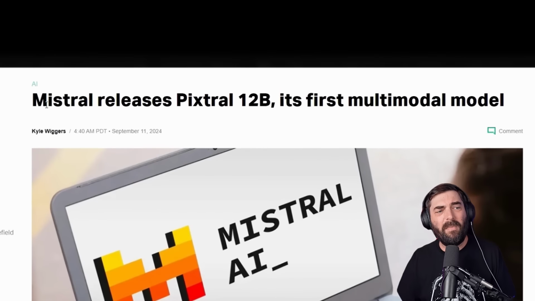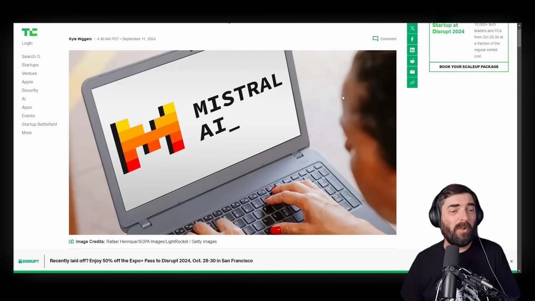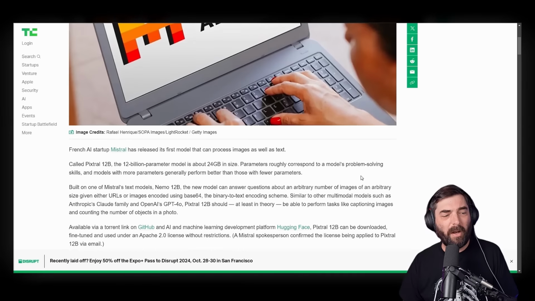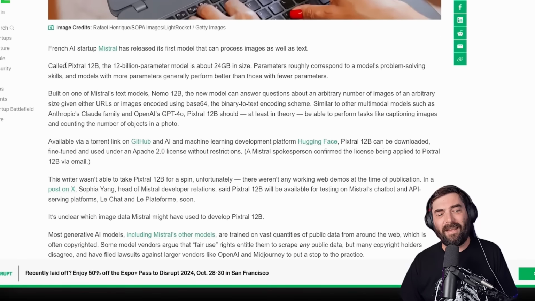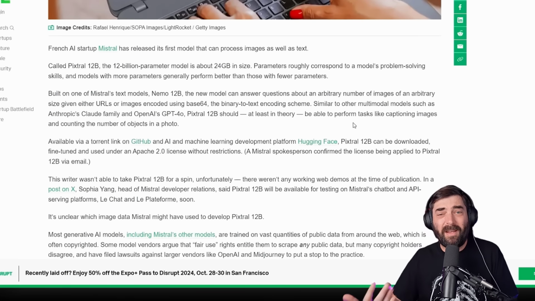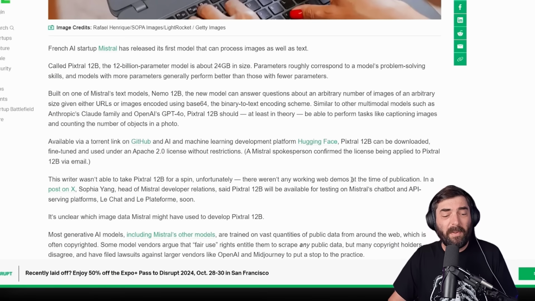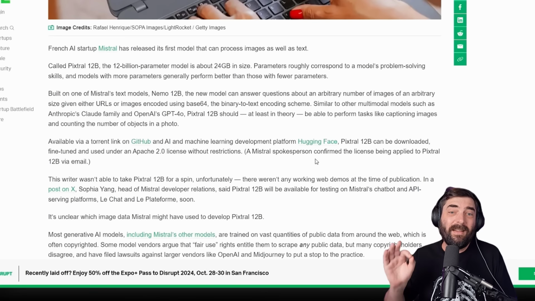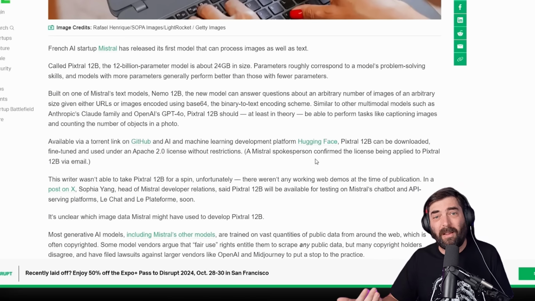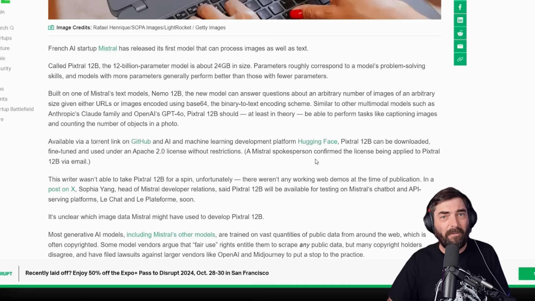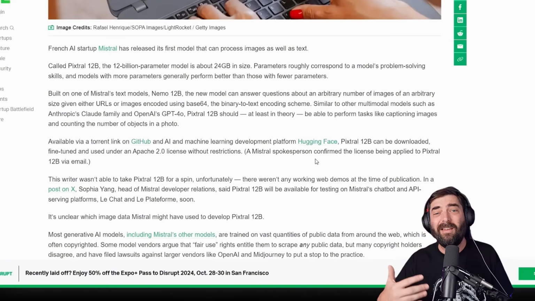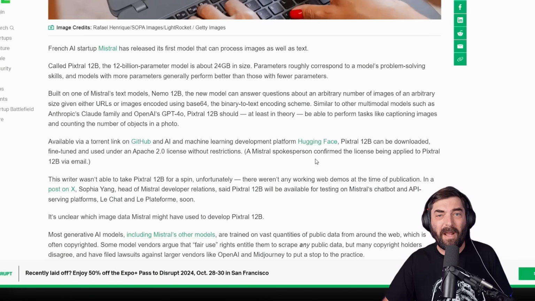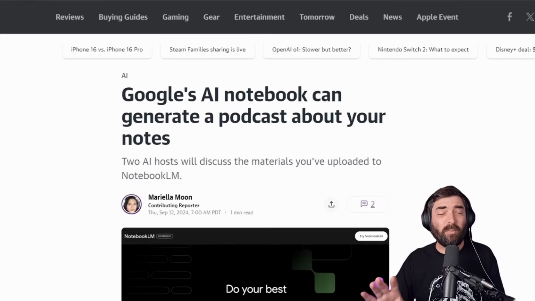Starting with the fact that Mistral released Pixtral 12b. Now, Mistral has both open source and closed source large language models available, but this new Pixtral model is their first model that can accept images as an input. So something we've been able to do with most of the models now, we can now do with Mistral's 12b model. And the best part is this is an open source model, so developers can build on it, iterate off of it, fine tune it, do whatever they want to it to improve it and make it an even better model for people to use.